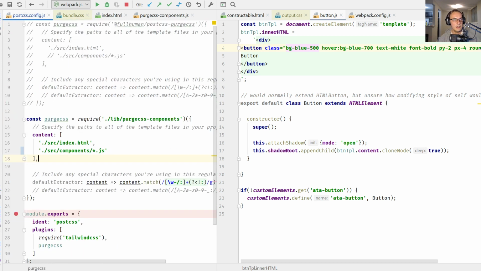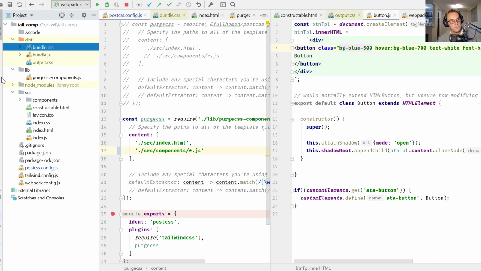So now if I tell PostCSS, PurgeCSS, to also look in my JavaScript files to do scanning of used classes, then we should see the blue button also appear in the final bundle.